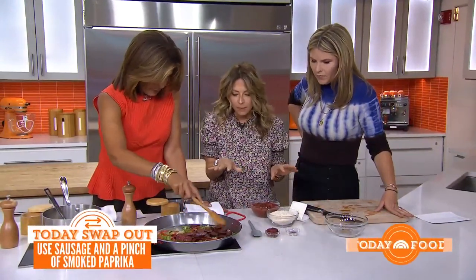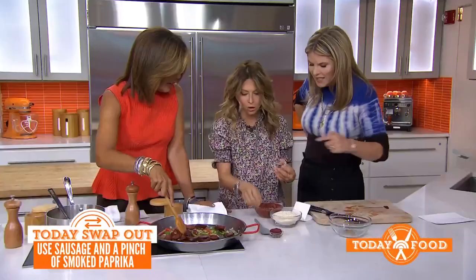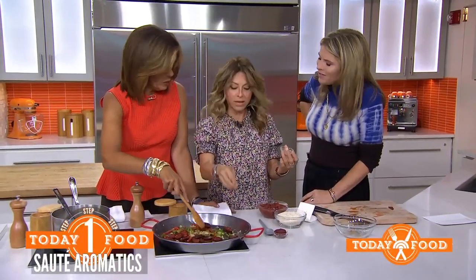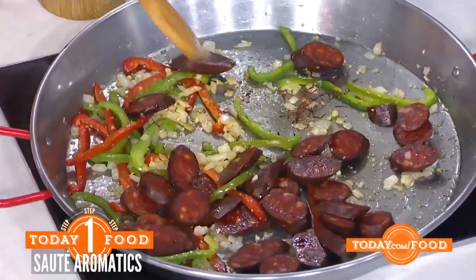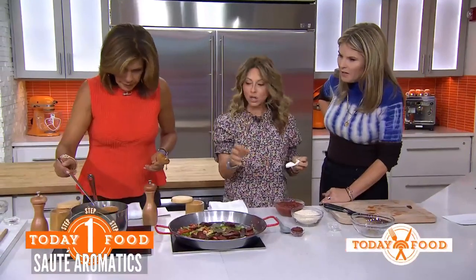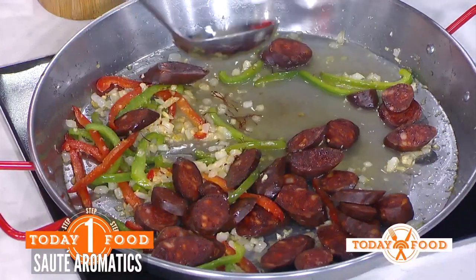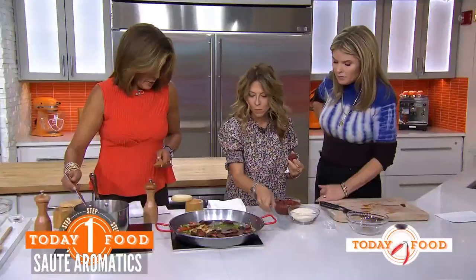That's going to cook about six minutes, but we're going to move everything along fast. What is this? This is saffron — this is the beauty. You cannot make a paella without saffron. Saffron is the key ingredient. I'll add a little bit of this ladle of chicken stock right there in the center — I want to bloom the saffron. You can use saffron for any recipe. Just one scoop; I want that to blend in.